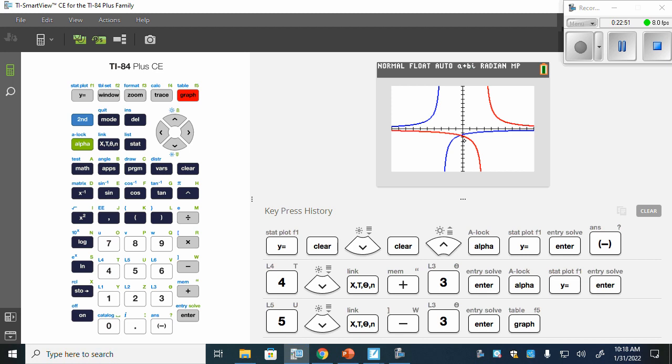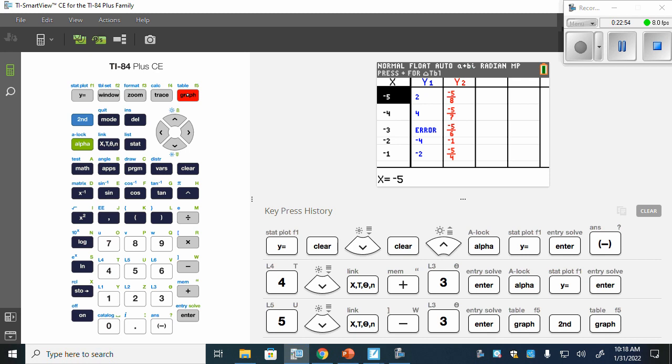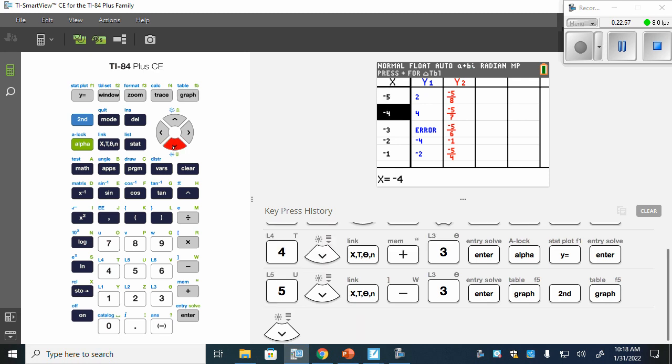So let's look at the table to see if it gives it to us. Second table. So we're looking somewhere close. So we got an error at -3 for one of them. But at +3, we'll have an error also. But looking at this here before we hit 0, because that's where it crossed, do we have an x value where the two y values match up? Well, no. So what that most likely means is that the solution is a fraction or decimal. So at this point here, we could go into actually solving it the way we have.